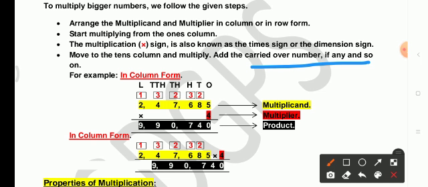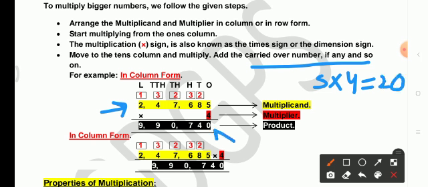Here, students, we have an example. Let's do that. We have 2,47,685. That is the multiplicand. And we have a multiplier, that is 4. Let's begin. Step number 1. First, we will multiply 5 and 4. So 5 into 4 is equal to 20. So we will write 0 here and 2 will be carried over to the tens place.